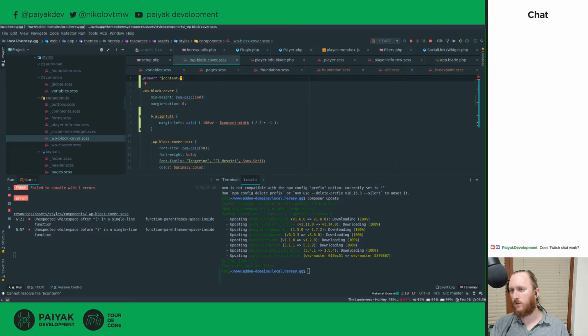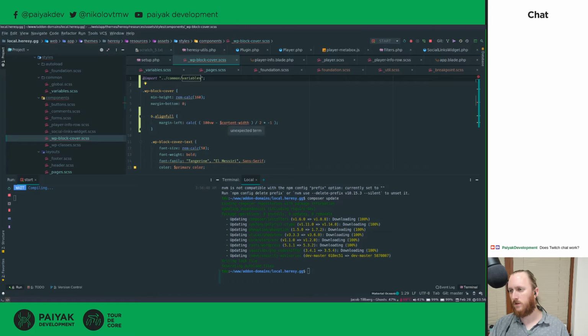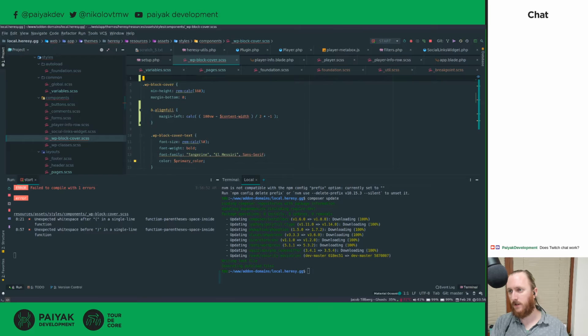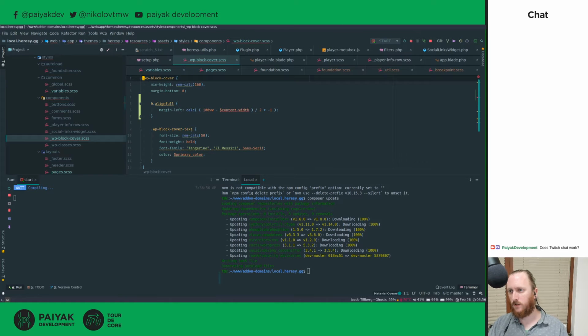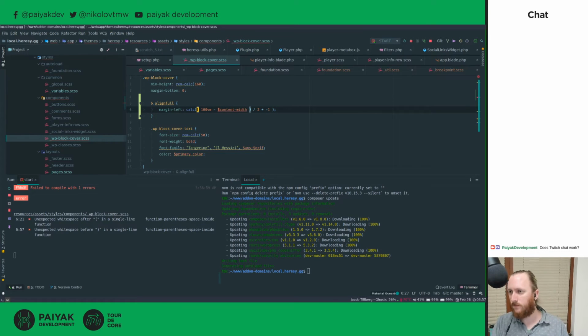How do I import? Maybe I need to import the variables again. I don't know. Okay. But no, it's failing. It's failing because of, no. You don't understand.